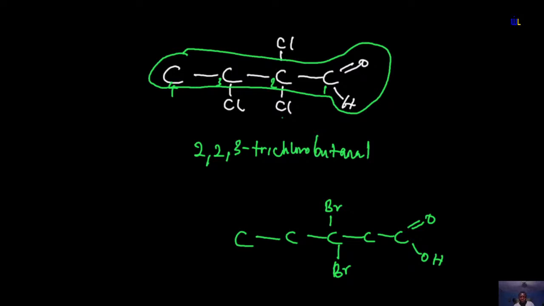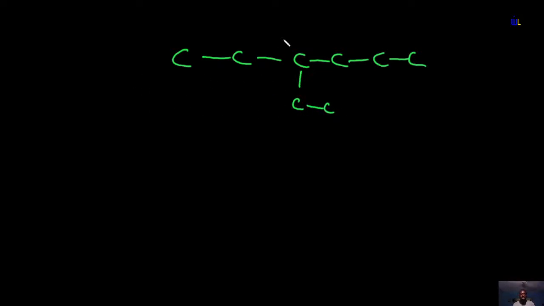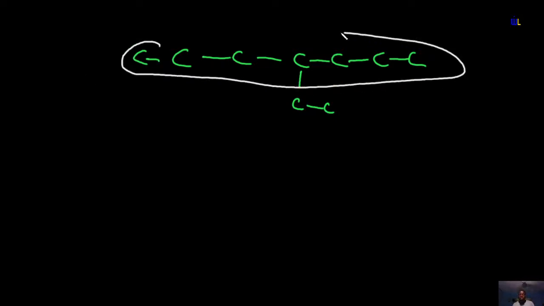Okay, now let's look at this. Let me take this all out. Before I get to that, I would like to say that if you have a group of carbon atoms occurring as a substituent, they are referred to as an alkyl group. A saturated chain of carbon atoms occurring as a substituent is referred to as an alkyl group. See what I mean by that. If for instance I have this, if I draw out the parent chain, the parent chain is going to be circled out as this.